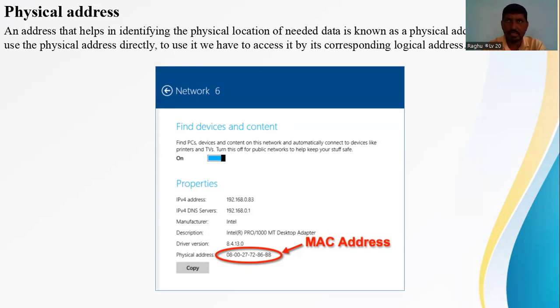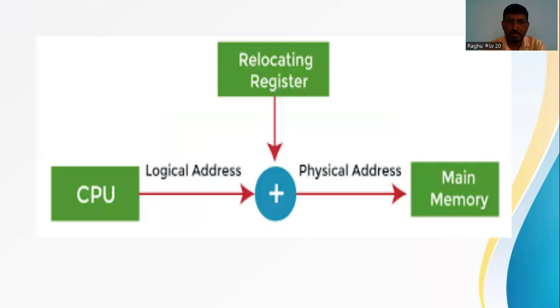Why? Because connection is the first part. After connecting the physical address, it communicates with the CPU. After the CPU, we go for the process, whatever applications we are running. So that is the physical address, and this image represents the CPU and main memory. In this CPU and main memory, one is the logical address. After that, from the logical address, the relocation register means a new process will be starting. In the relocation register, it takes the help of the logical address, adds it to form the physical address, and sends it to the main memory.